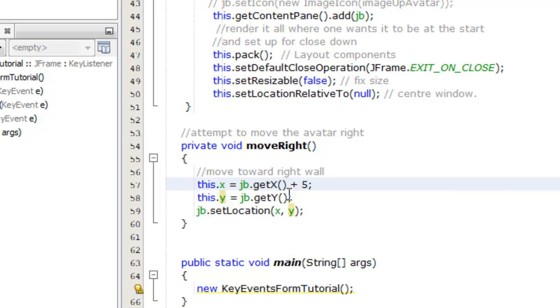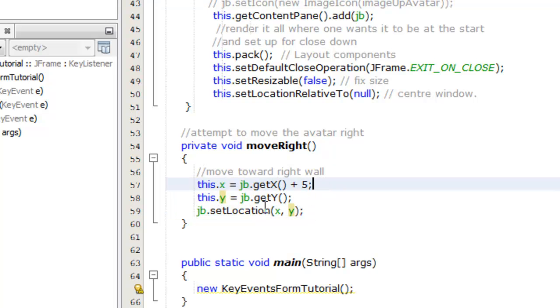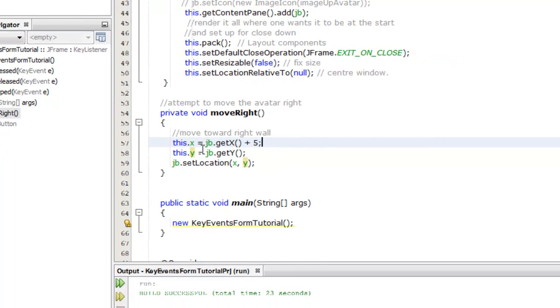Y takes on the value of the current coordinate Y, and then we use set location to set it to the locations of X and Y. This should actually be quite straightforward once one understands what the nomenclature is, that is what these methods are doing and why we are capturing X and Y. We could have just put this whole expression into here as a message to send to the receiver JB to set location, but it would have looked very cryptic, and so that wouldn't have been good, especially in a tutorial.